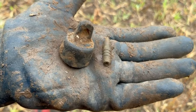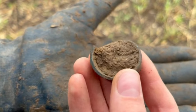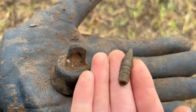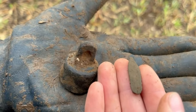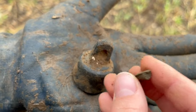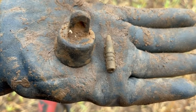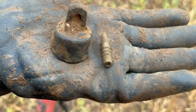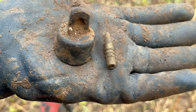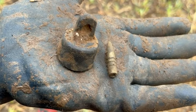Two interesting finds here. On the left, my dad found something that looks like an old bell - it's got a massive thick loop which tells me it's quite old, maybe 1700-1800s. And here I think I've got a piece of trench art - it looks like a bullet from one side but it's been perfectly cut in half. In World War I or II, soldiers in the front lines would get old bullets or coins and cut them in certain ways to make things like planes. Cool little finds - this field is producing a lot of interesting stuff.